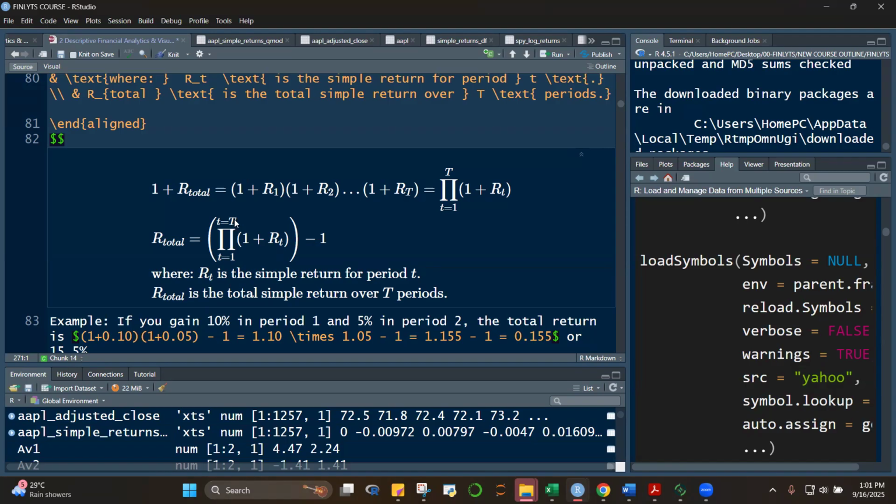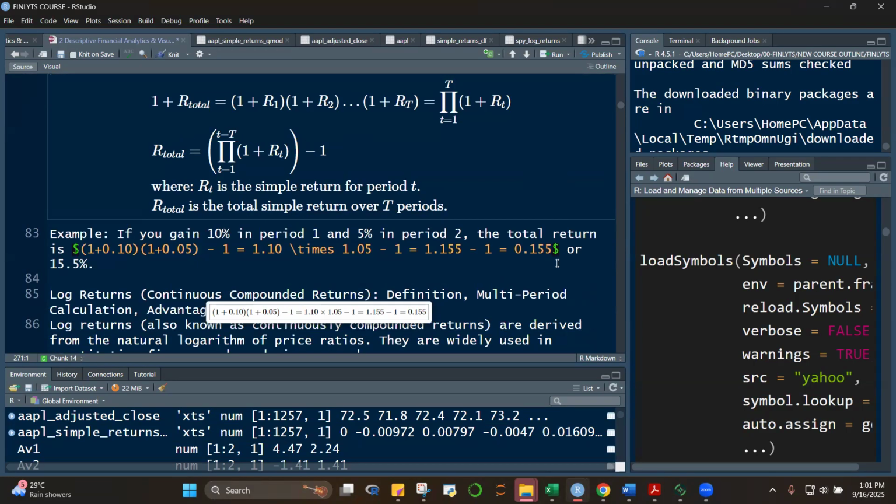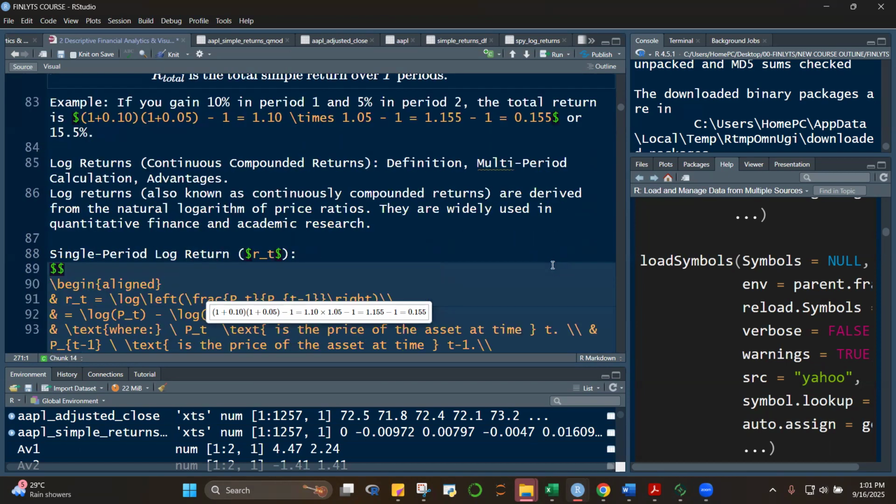Note, t is the number of periods, not the number of prices. We learned before that if there are 20 prices, then there will be 19 periods. And then minus 1. So this is the formula for multi-period cumulative returns.